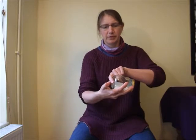So if you've got, for example, some kind of a container with something in it, you've very easily got a shaker. This one is a yogurt pot with some pasta in, or I've got a honey jar with some rice. This one's quite good because the lid makes a different noise to the glass bottom. So you can make rhythm out of just about anything.